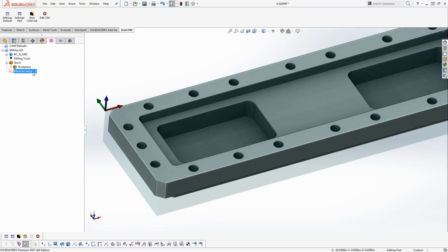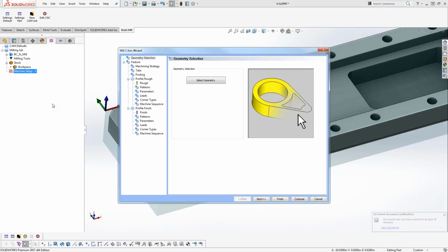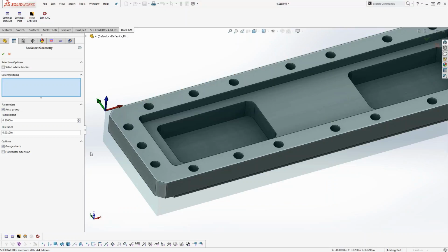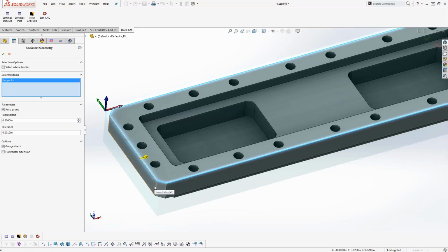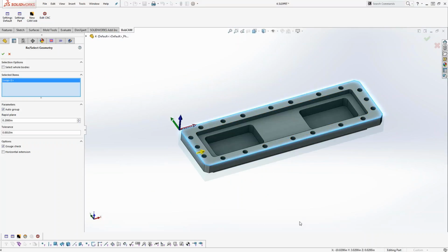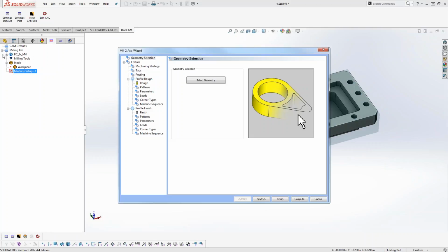We're going to come into the job tree, right-click on Machine Setup. We're going to go to Mill 2 Axis. Within Mill 2 Axis, this is where we'll find all of our 2-axis machining options. We're going to come in here and go to Select Geometry. From Select Geometry, we're going to right-click on the edge of the part here, and we're going to go to Loop. We'll make sure that the loop is selected. That represents the geometry we want to face down. So that looks good there. We'll go ahead and check this down. And we've selected our geometry at this point.